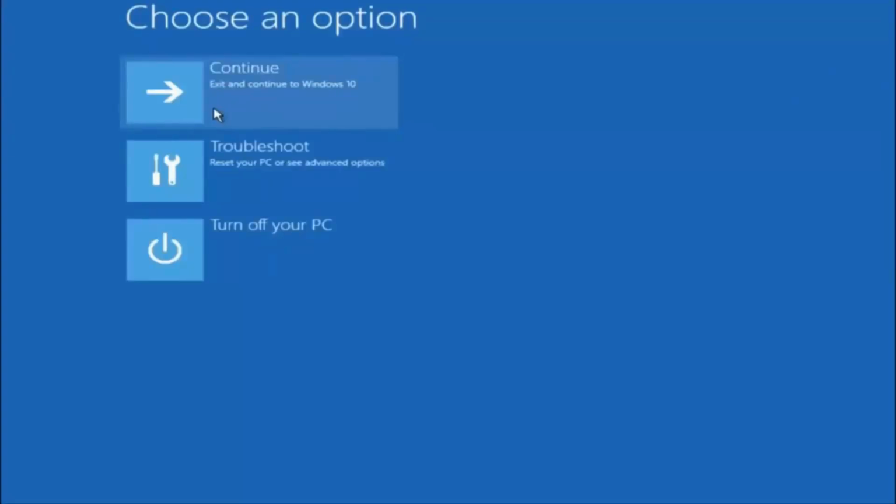So I hope one of these three or four different methods we went through in this tutorial helped you guys out. Again, I'm not sure if you heard me earlier, but try to go back into your safe mode if possible and uninstall any programs you know might be conflicting with the Windows startup if you can get into safe mode. So just keep that in mind. Something very simple like that could be blocking up everything.